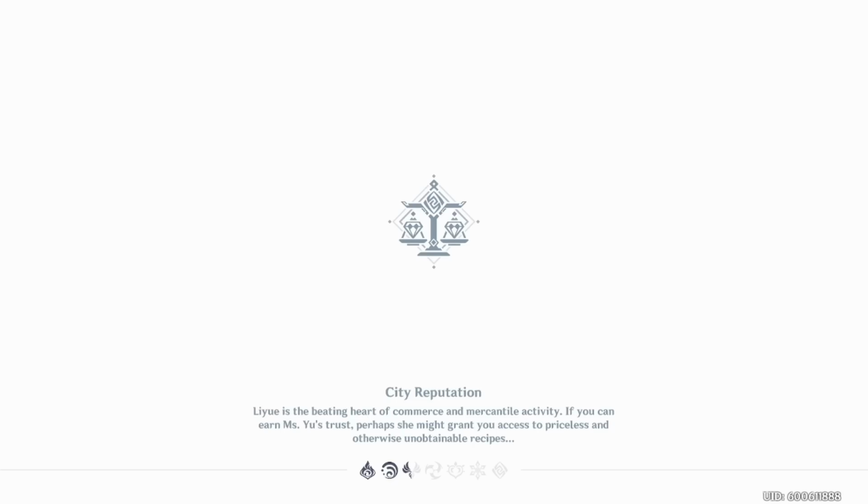First test is to see if Sucrose has that passive ability that allows her to give 20% of her elemental mastery to the team. So the test is to find out if it's her current elemental mastery that she buffs to the team, or if it's her base elemental mastery.